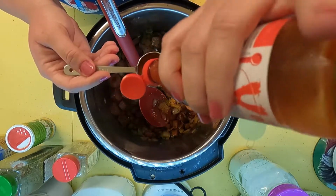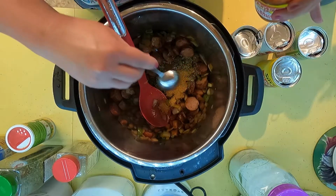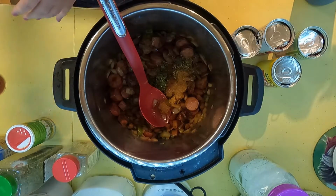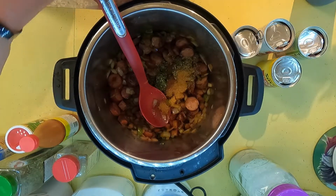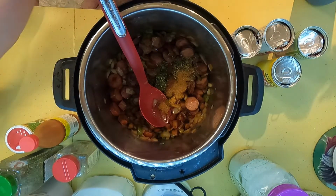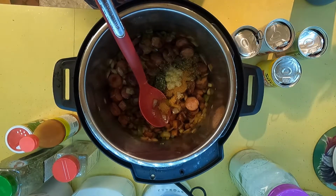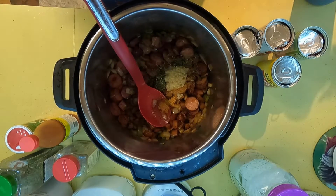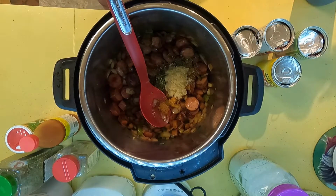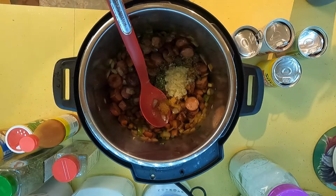And they can add more if they think they need it. Hopefully I'm not messing up and adding too much, because you never know about a jalapeno, how hot it is. Oops, that was loud. And now I'm going to add what would probably be equivalent to 3 cloves of garlic, maybe. I don't know. Just a couple of, like, 1.5 tablespoons, maybe 2, of garlic. I'm just using the already minced stuff.